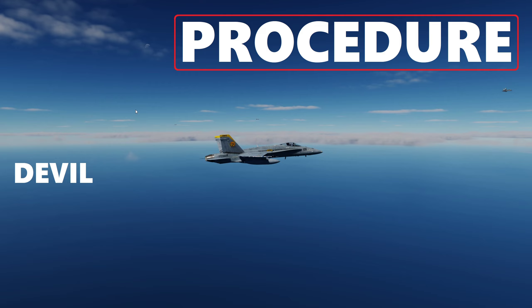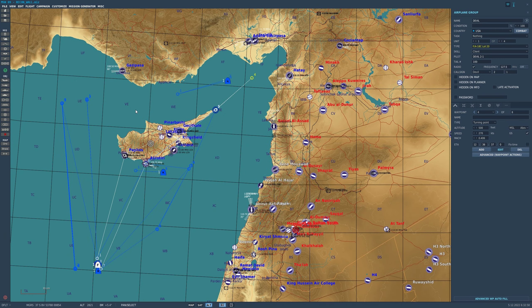Devil Flight is going to take off first, leave from the boat, and head direct to waypoint 2. Once they get to waypoint 2, they're going to climb to 20,000 feet, head up to waypoint 3 where they'll enter their track box area. They'll set a joker at 6.5, and until relieved, they'll rely on Shell for air refueling support and any emergency air refueling needs. Once relieved and cleared off vault time, they'll head back to waypoint 6 off Akrotiri, and waypoint 7 is where they re-enter the Marshall or do the straight-in overhead, depending on fuel. Contingency diverts are at Paphos and Akrotiri, with a KC-130 at 15,000 feet — a Royal Air Force C-130 orbiting south of Akrotiri over the ocean — and our S-3B recovery tanker at 6,000 feet in the pattern over Mothers.